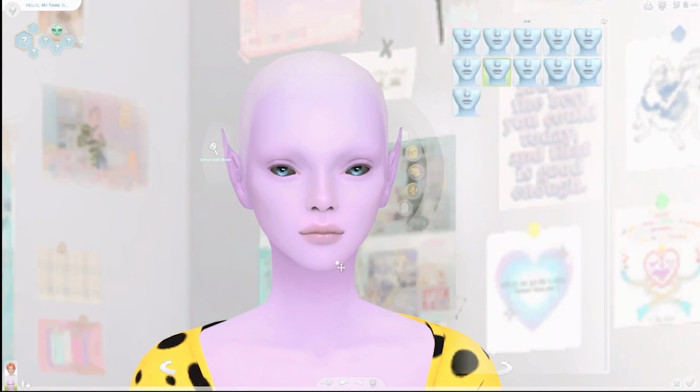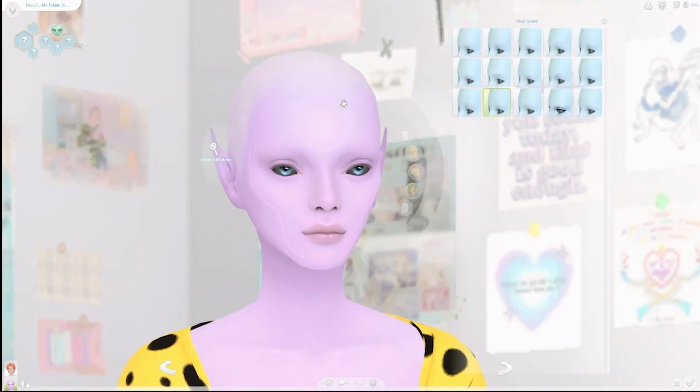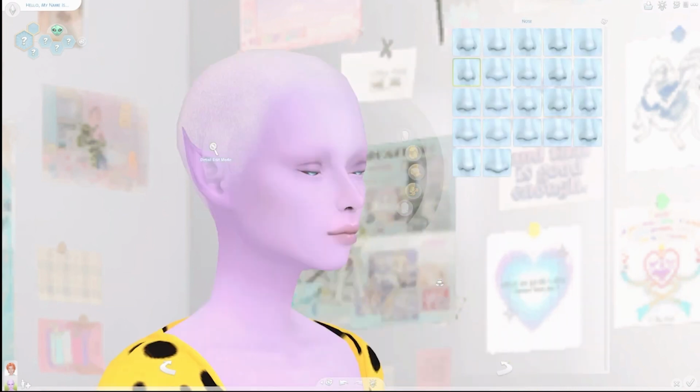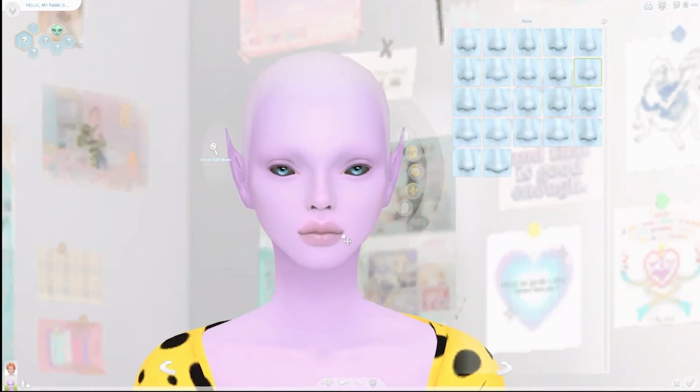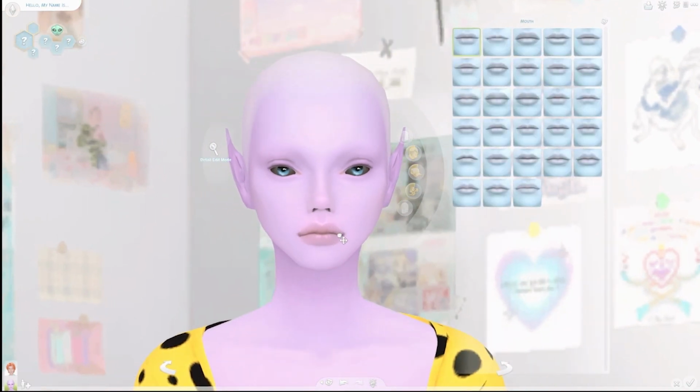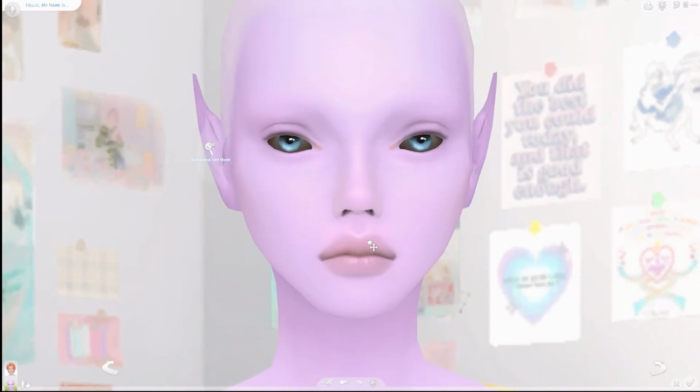Now, I love making quote unquote alien sims. I don't ever actually use the occult. I just take normal sims and turn them into aliens. Like their skin and everything are different colors, they have antennas and stuff like that. So with this, I was really excited because I get to play with the alien occult.